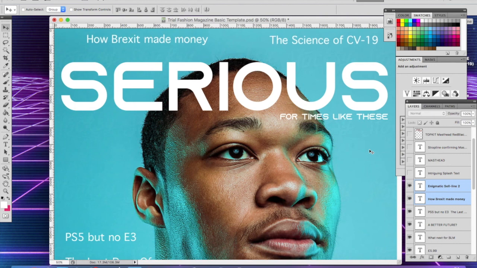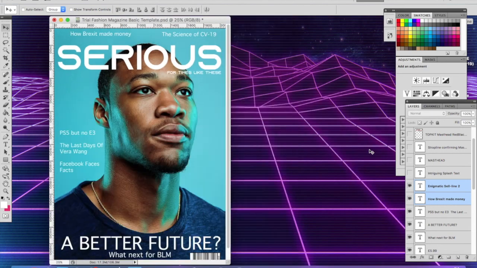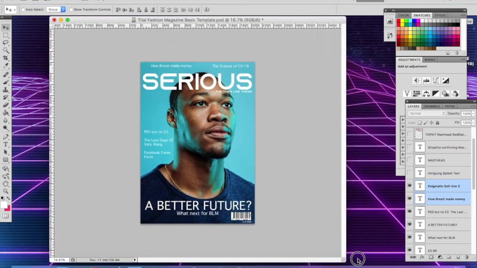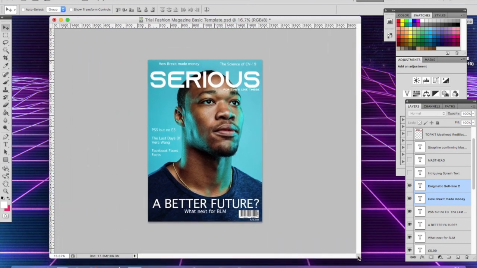And then suddenly, if I zoom out with my Command minus, what do we have? Let's go and make sure we can see the whole composition here. There we go. Maybe we'll put Science of CV a little bit closer back. Yeah, the Science of COVID-19. Let's go and pop that back a bit. So we'll just click on that layer, and then we're going to. Oh, I've made it invisible. There we go. And we're back.